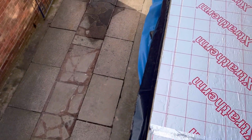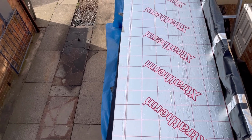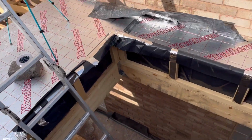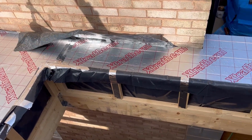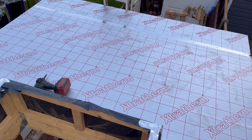That's both sides there, so the internal brickwork, external brickwork can come up now. That come up to the joist, then my plywood will go over the top. So I get my plywood out now, 12mm ply, and get these fixings out to show you what we're going to do. Then we'll start fixing this ply before the wind gets up, because it's starting to get up again. Right, let's get the plywood on.